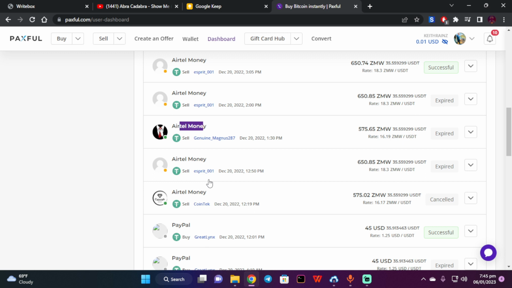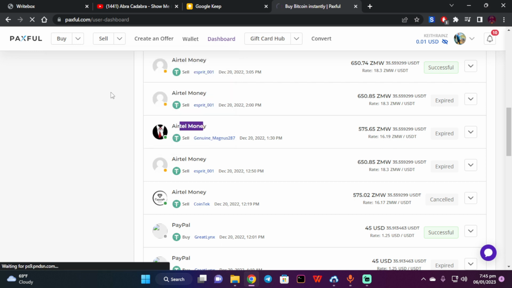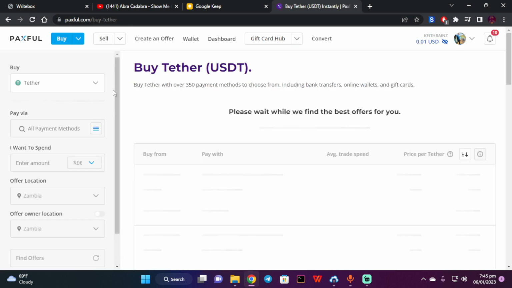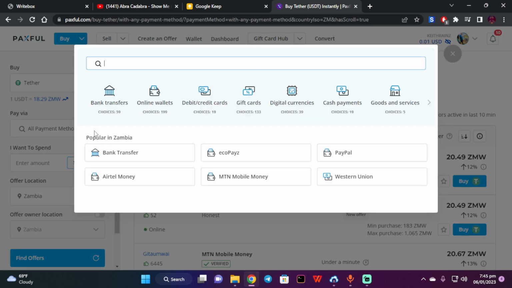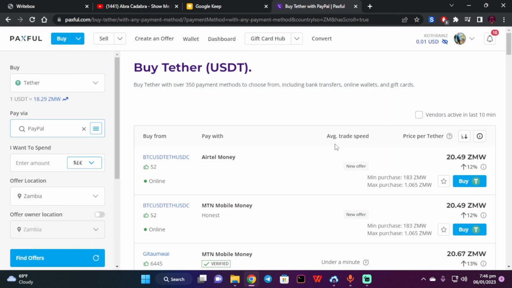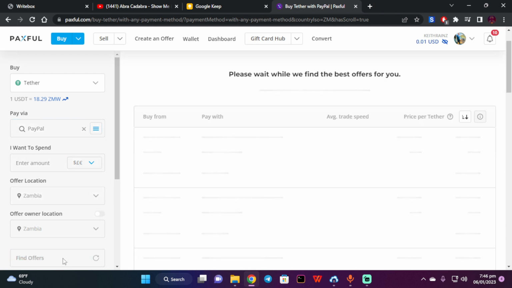So how do you do this? Simply click on buy. Then you can choose either Bitcoin or Tether. Let's click on Tether, let's say. Then you choose a payment method. How would you like to pay? I choose PayPal. Then you click on find offers.